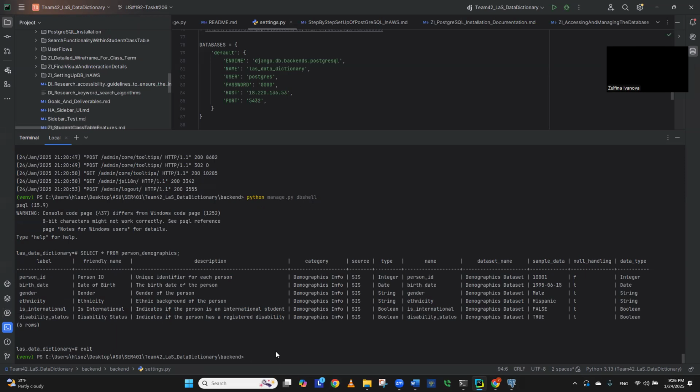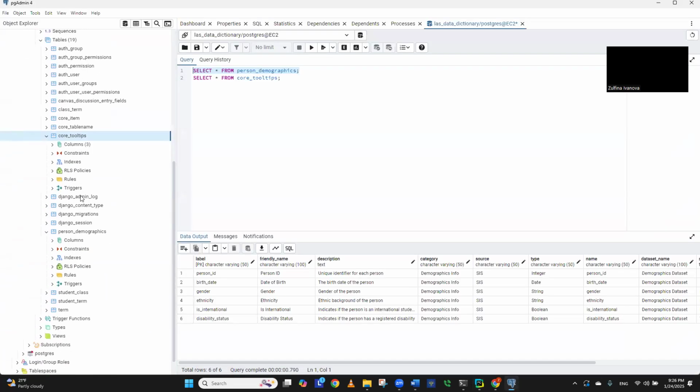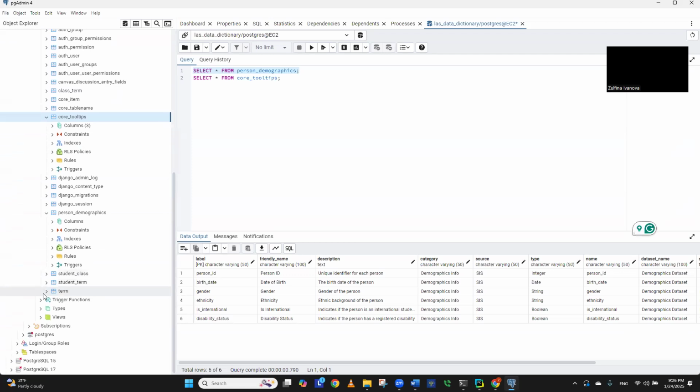Now let's check our backend. Backend was created using Django, as I mentioned. We also created a couple of models to ensure its functionality. Particularly, we created tooltip model and tested it to ensure it maps correctly to the database schema. If we go to our database, we can see the corresponding table, this one, for the tooltip model created in Django.